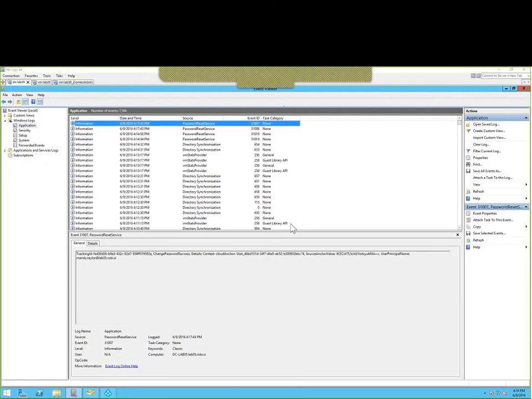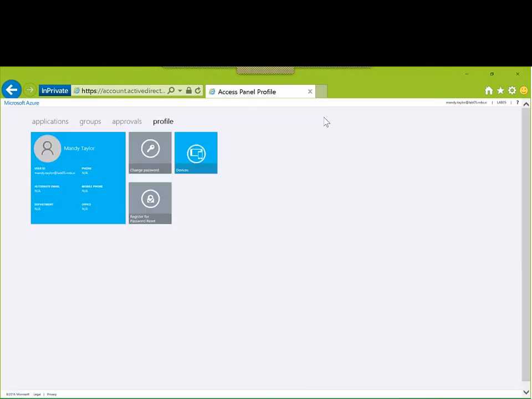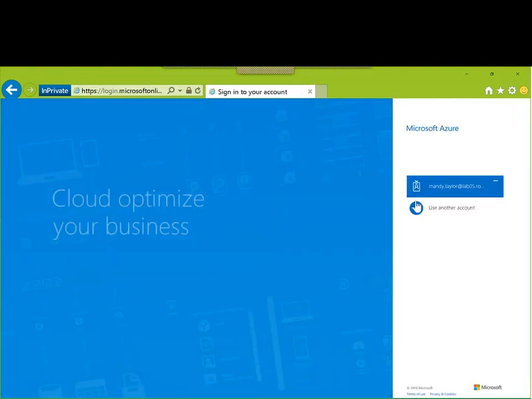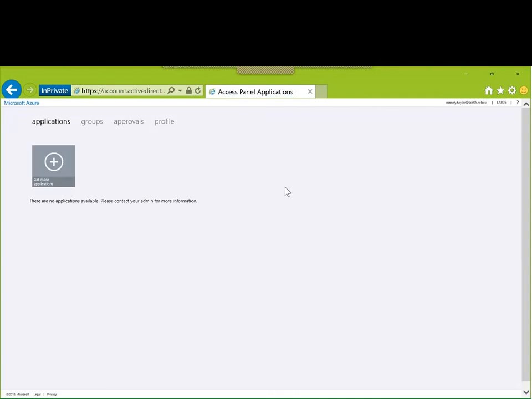Now, if I go back to the self-service portal, sign out and try to sign back in, it will, of course, ask me to use the newly created password, and the process successfully worked. Okay, this was the password write-back feature.